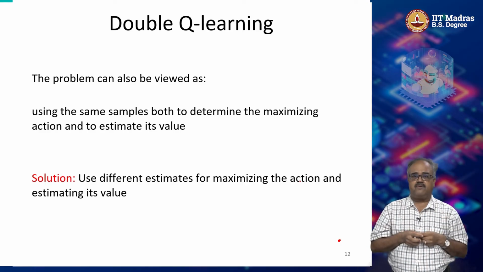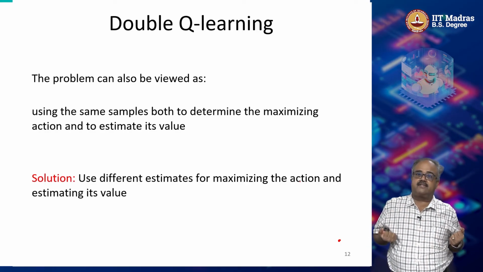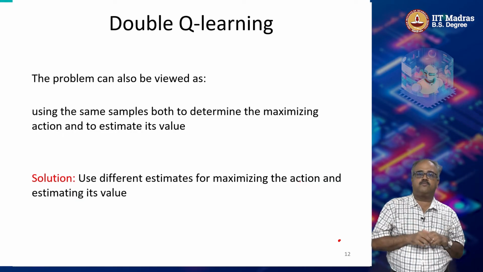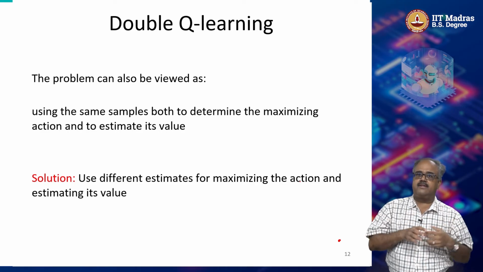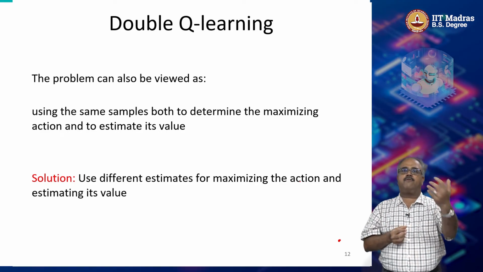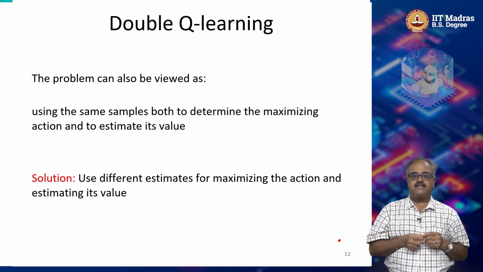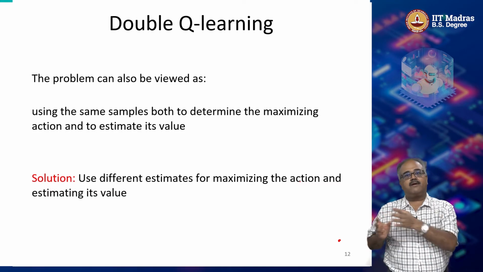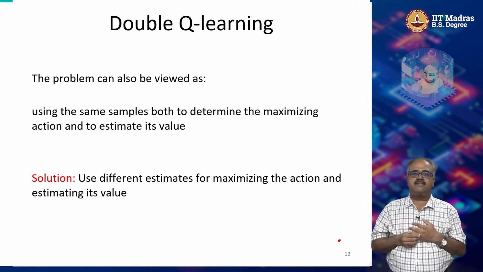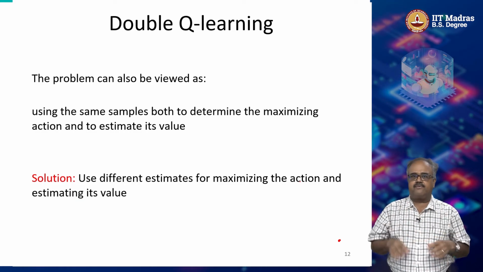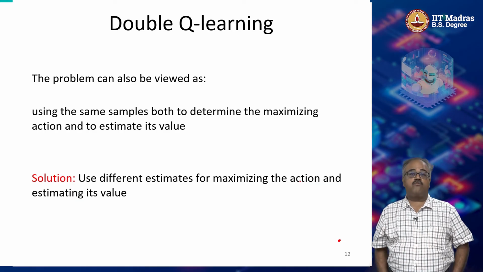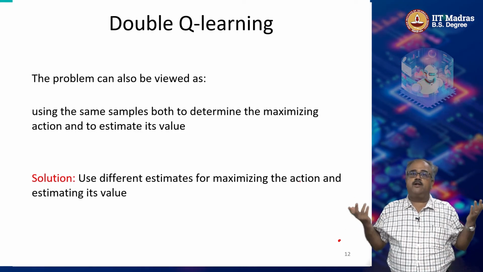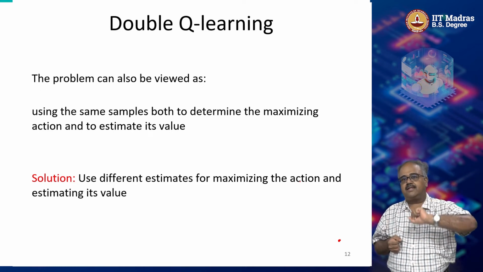Because you are using two different sets of samples, the probability that you will overestimate the value of the action by both sets of samples is small. Therefore, by doing this kind of split, even if you get the max value being overestimated by the action selection mechanism, the actual value that you substitute for the max action will come from a different set of samples, and that would probably not be overestimating the action. Therefore, you mitigate the effects of the maximization bias. You do not solve it, but you mitigate it. So, how do I use these two different sets of samples? I basically learn two different Q functions, one with the first half of the samples, the other one with the second half of the samples.